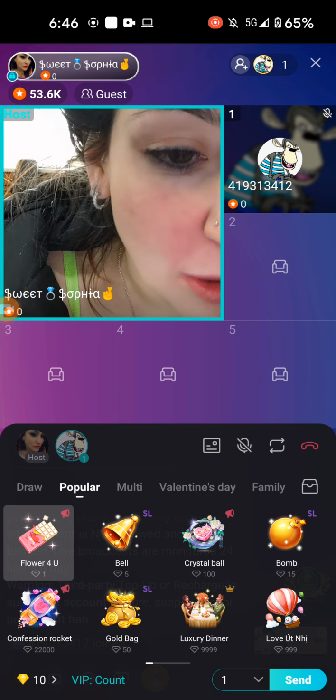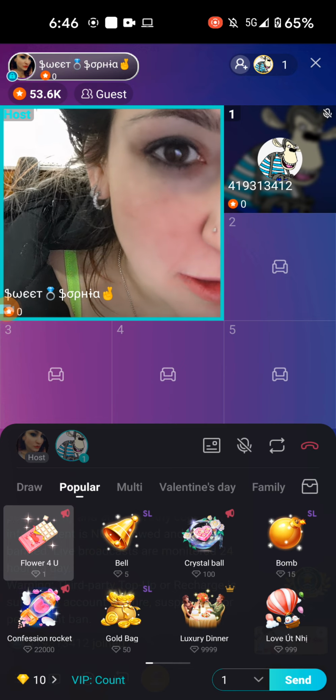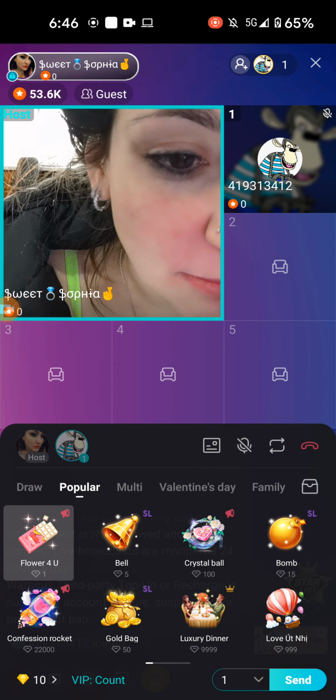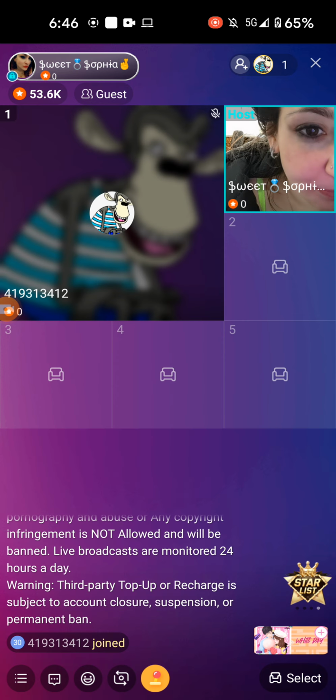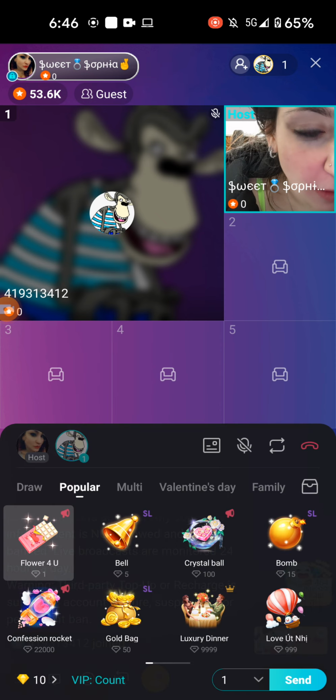The one immediately to the left of that, with the arrows, means that you are going to change them into the big box. So I'm going to select them for the big box for now. Again, we're going to click back on their profile. Say I'd like to have them talk, or they're requesting to speak.